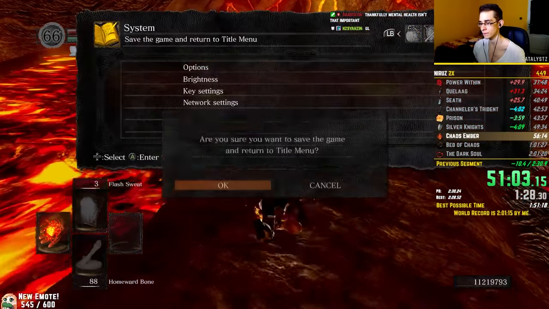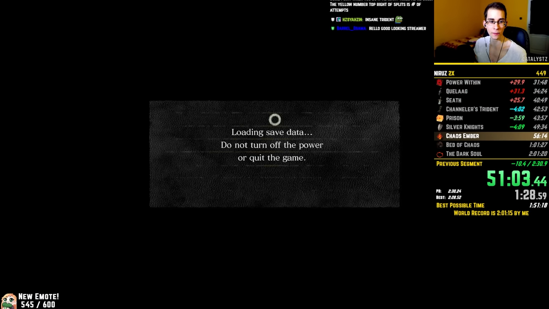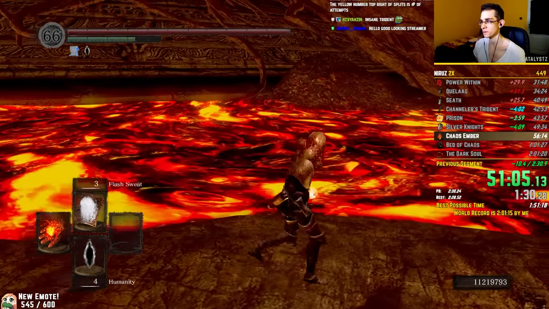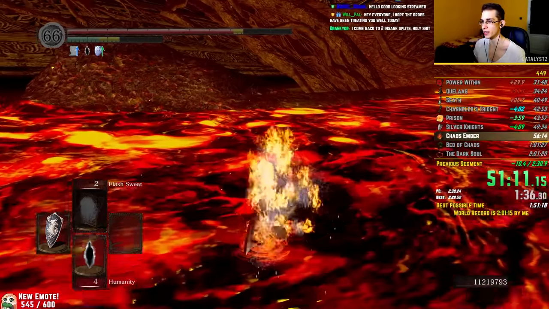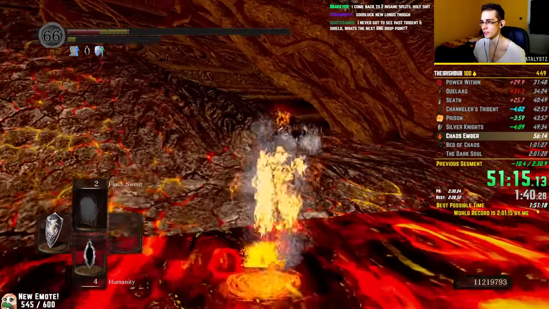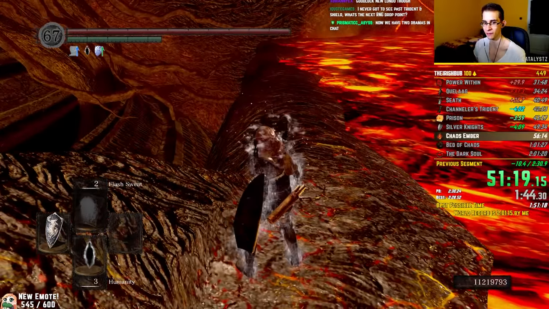First, I quit out to despawn the Taurus demons who chill in the lava. Then, I cast Flash Sweat and roll over to the first blind spot. There, I heal with a humanity and proceed further towards the ember. Reminder that I also equipped my second Ring of Sacrifice, meaning that I can beeline towards the ember and not worry about a way out.